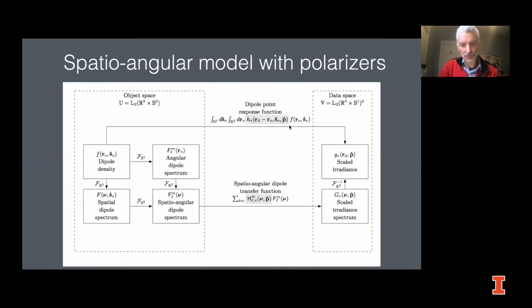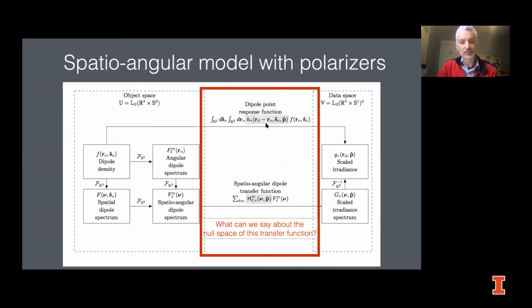And so it turns out that, for this problem, and again, we've got object space on the left, data space on the right, focus again in the middle here, we've got this convolution-like feature in the spatial part. We still have the angular dependence. An important point to make is that this kernel is not separable. We can't factor it into spatial stuff happening over here, and angular stuff governed by a totally different function, and govern them separately.